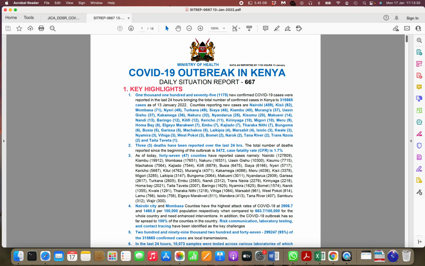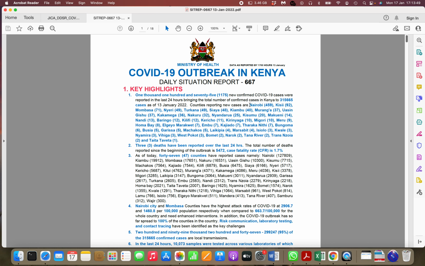For this scenario, I'm going to use the 13th January SITREP, and the data that we normally use for daily updates is found on the key highlights section on page 1.